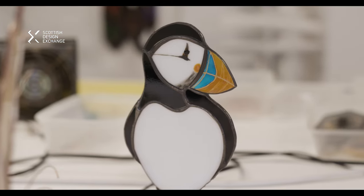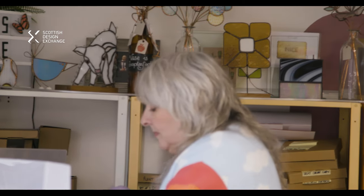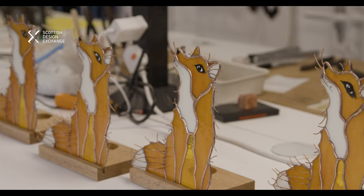The application form for Scottish Design was very easy and the staff are very friendly. I put my application form in and was given a shelf. So I went from a shelf to a small stand to a big stand, and now I'm on a wall space which gives me the ability to have some hanging things, window ledges, mantelpieces.